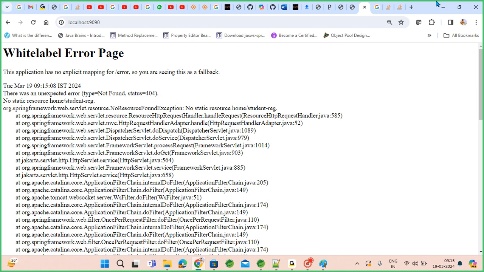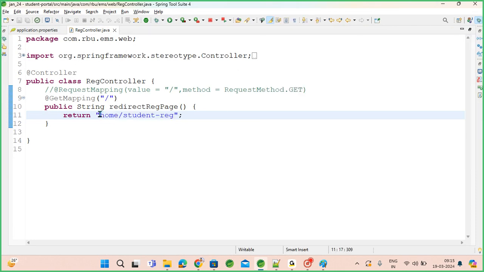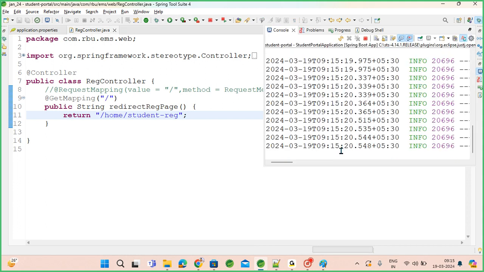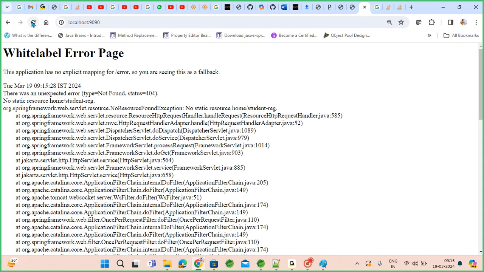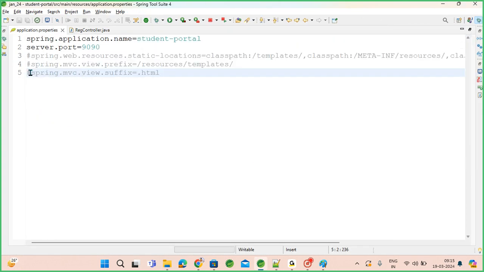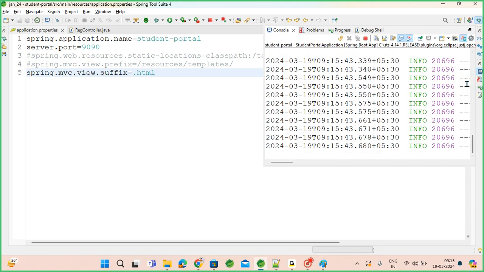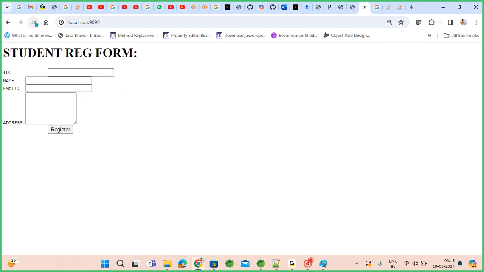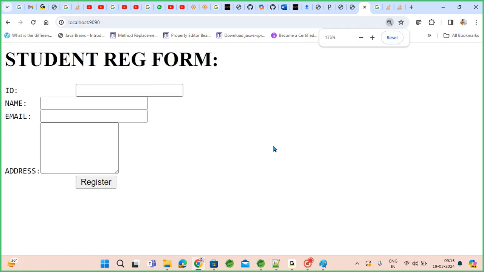No static resource. Okay. So as there is no view resolver, it is unable to append the extension.